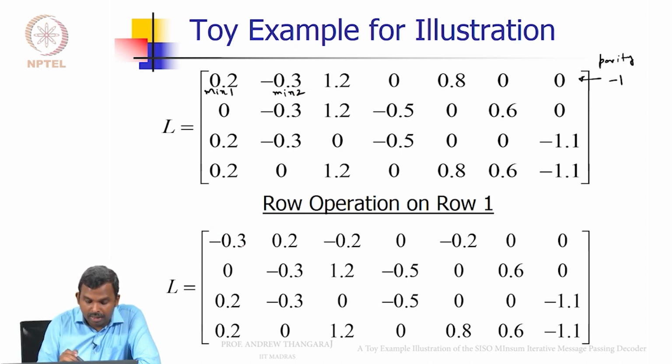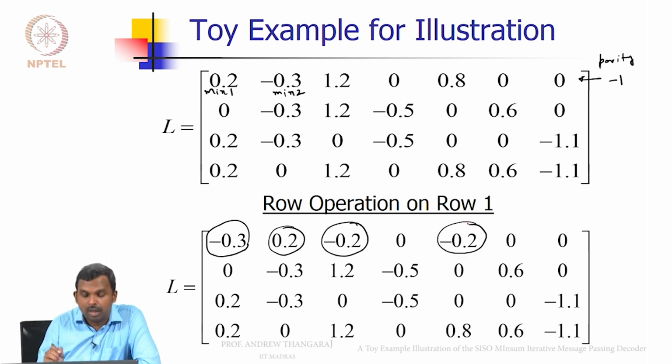So, you have 0.3 here, you can see you have 0.3 here, minus 0.3 here, then everything else is 0.2 in absolute value and you have flipped the signs. Okay. So, the original sign here was negative, so you made it positive, the original sign here was positive, so you made it negative here, original sign was positive, you made it negative here, but you kept all the values 0.2. Okay. So, that is the row operation on row 1. Is that okay? As simple as that. Just find the 2 least minimums and then do the substitution of the values and adjustment of the sign.